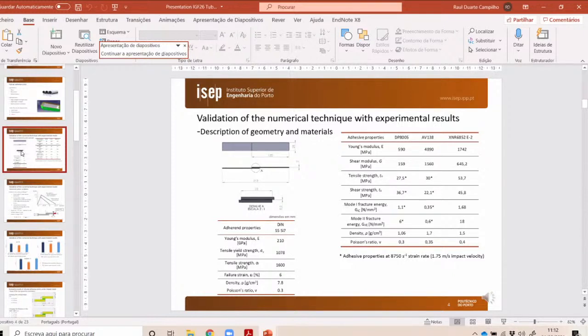This is the steel that we use just for the validation work, the validation with single lap joints, and it is a spring steel with high strength, with a yield stress of over 1 gigapascal, because we did not want to plasticize the adherends so that it would affect our results. So we wanted to have damage concentrated only in the adhesive layer.